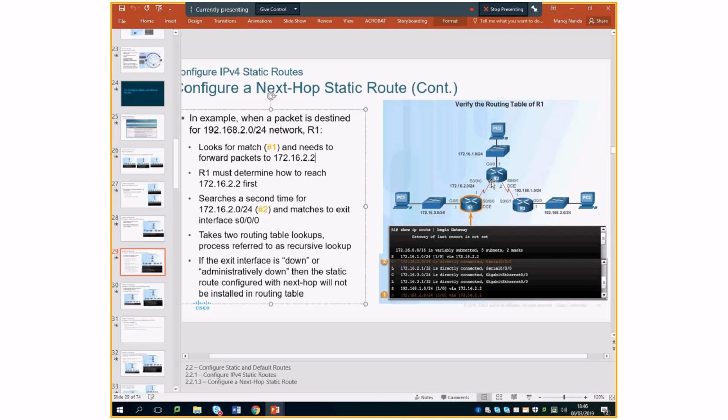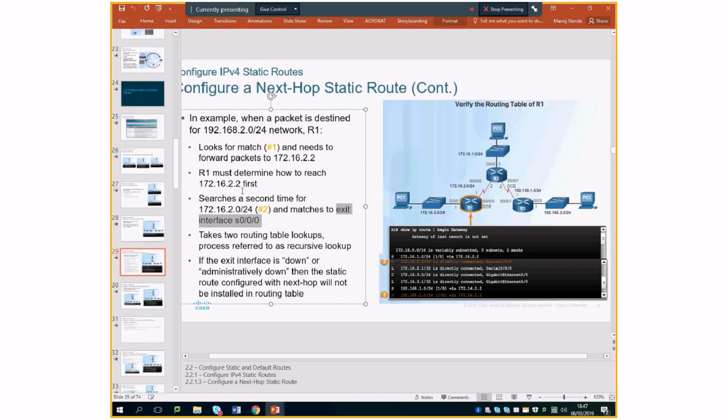So if I want to get anywhere, I must go here first, right? So it's looking for a match. R1 will determine how to reach here first. So how do I get from here to here? Okay. So it searches for 172.16.2.2, this address here, second time. And it says, right, that particular route is related to the exit interface S0/0/0, which is right here on this line.